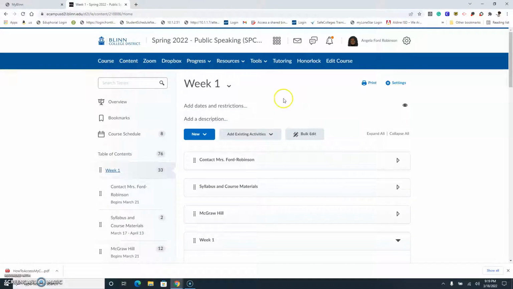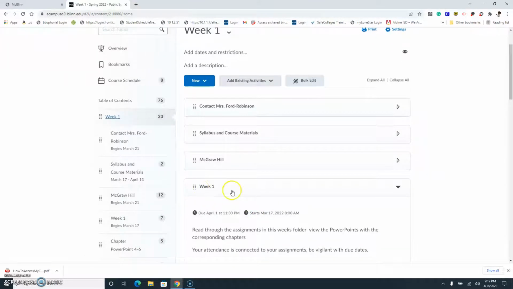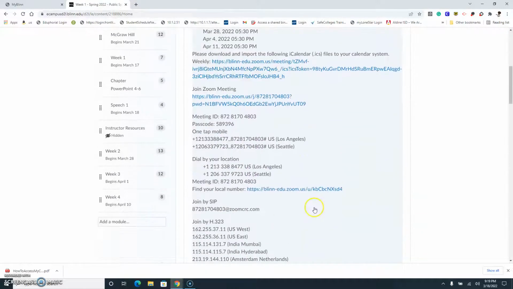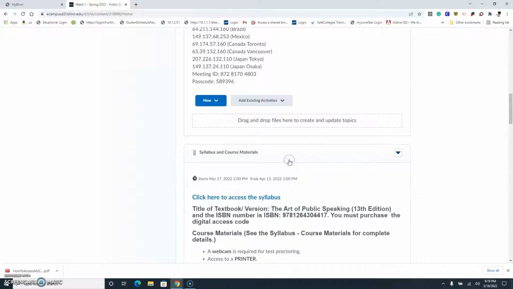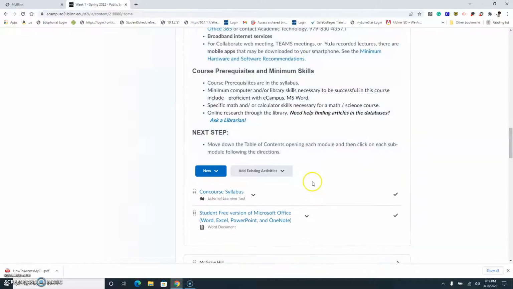I want to make sure that you read through everything. How to contact me, the syllabus, McGraw-Hill, of course, that's the book that we're going to use. Please click on these links, go through them, and read the information. Then click on the next link, go through that, and read the information.